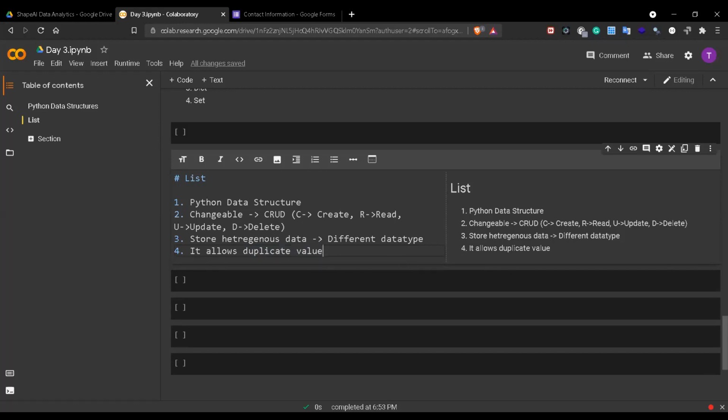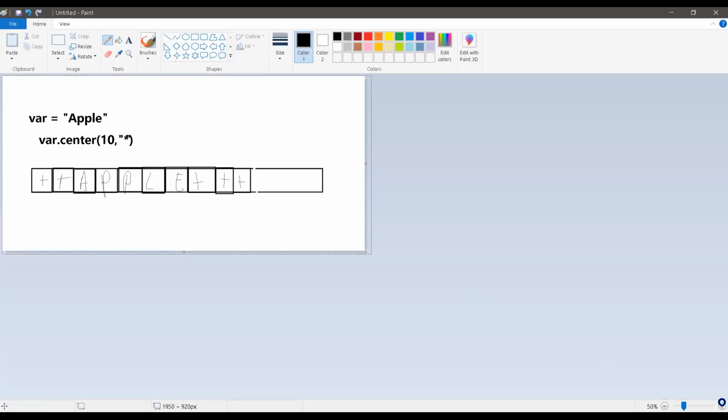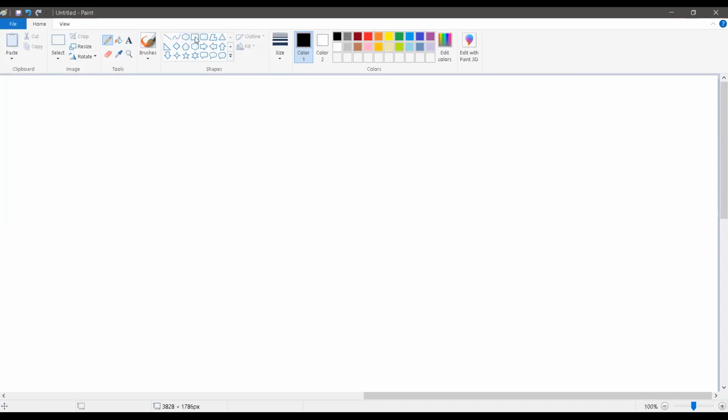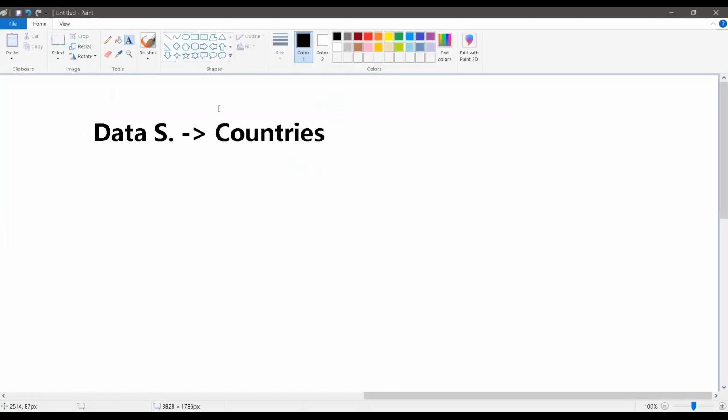So these are the features of a list. Let's understand the data structures in a more fun way. Give me a confirmation if it's visible. Yes, sir. Okay. So what is the entire story? Treat the data structures of Python, the list, tuple, set and dictionary, as countries.